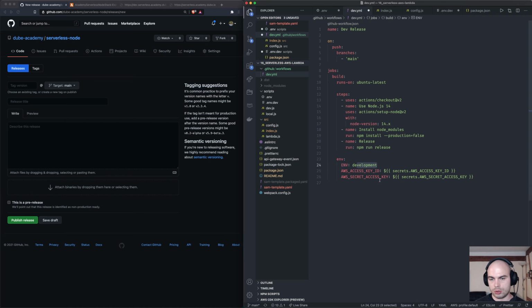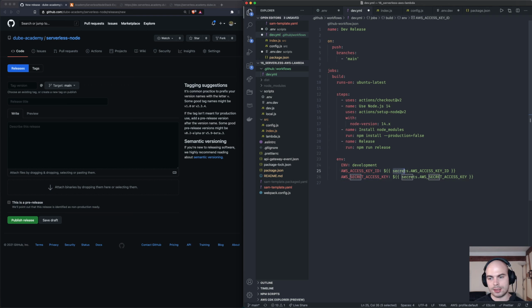So I like to set that. Then the AWS access key ID and AWS secret access key. This is being used automatically with the AWS CLI, right? So once those are present, you don't need to configure anything else. It's going to use that to make the requests.